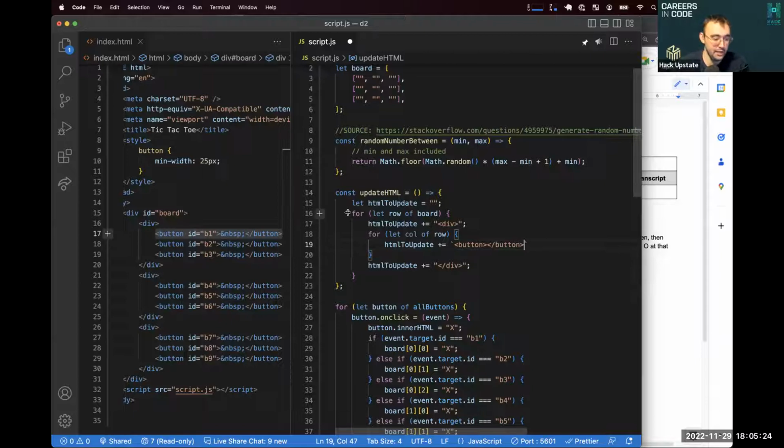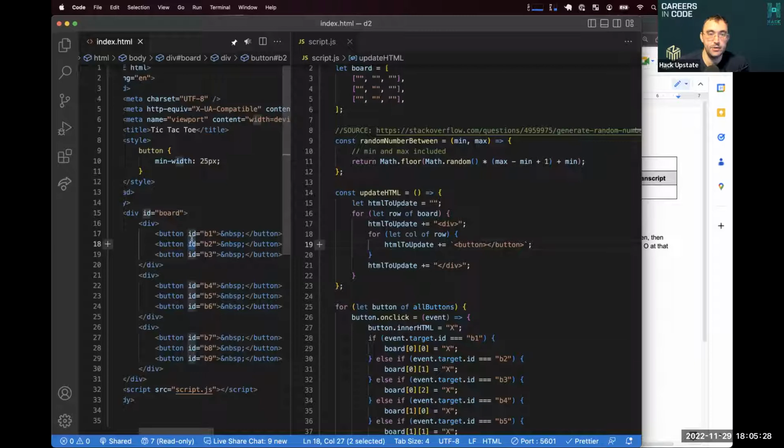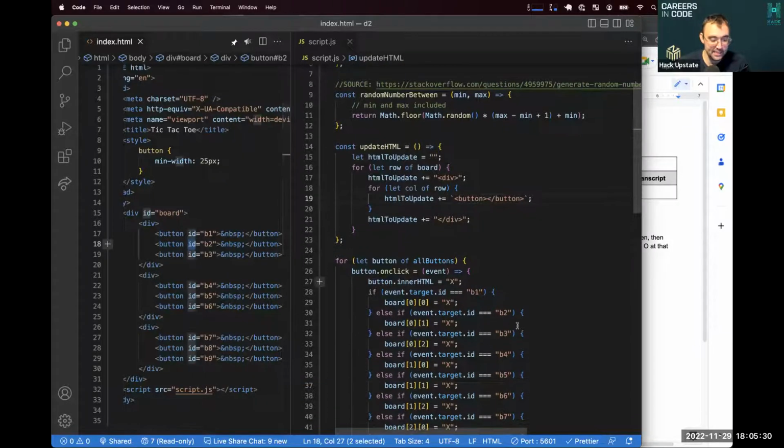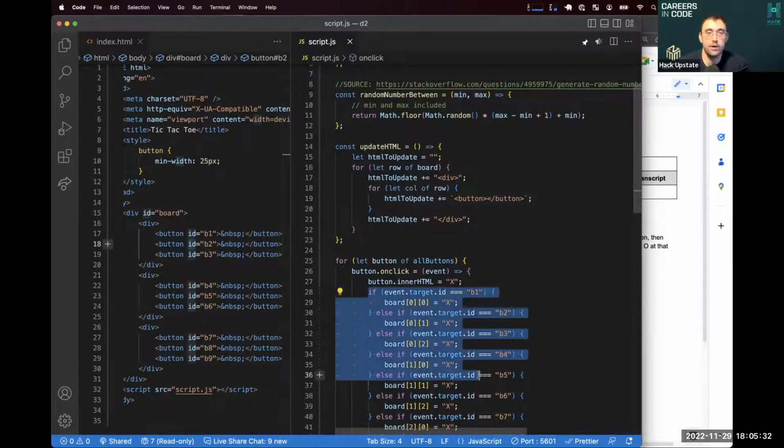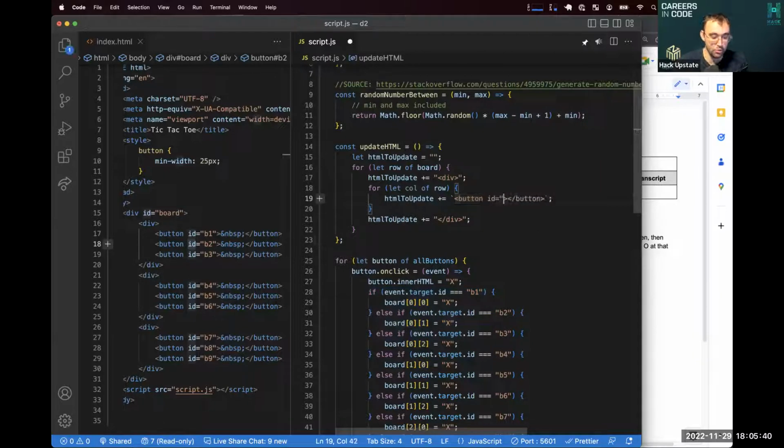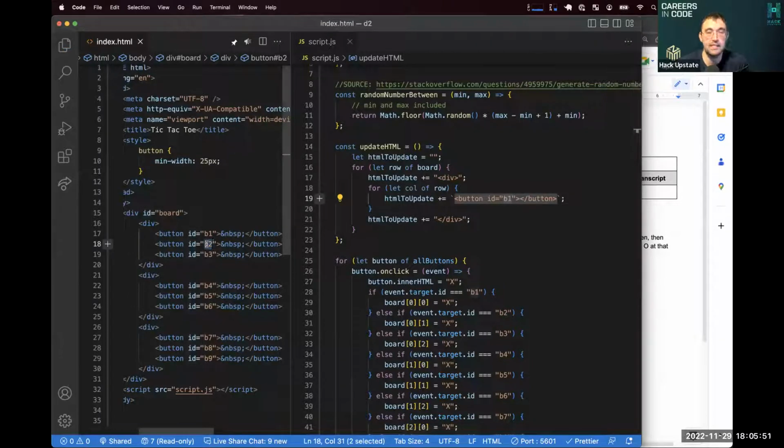But we run into an issue here. We've got all of these IDs in here. And we need those IDs to be in there because we need to know where we put the X of where they're clicking. So we run into an issue. I can't just say ID equals B1 here because every time this loop runs, we need to increment that, right? When the second button comes in, it needs to say it is B2.